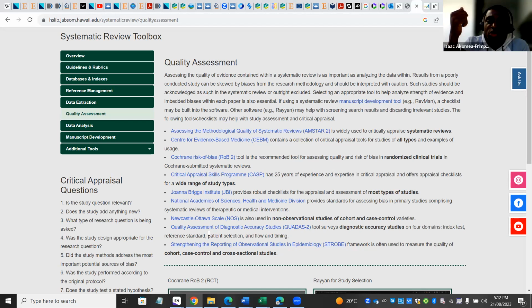The National Academies of Sciences, Health and Medicine Division also has a tool for quality assessment. Or if you take something like CASP, for example, CASP also has a tool for quality assessment of qualitative studies.